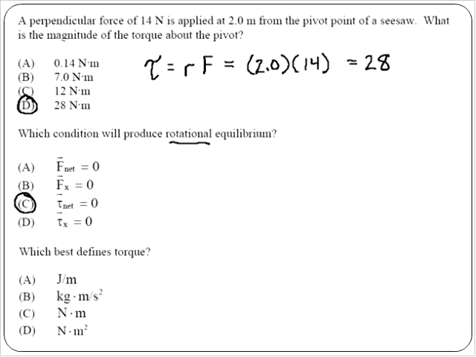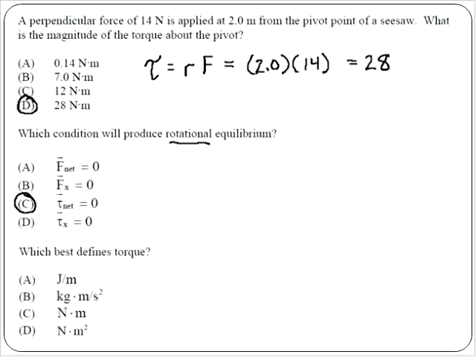Static equilibrium is a combination of rotational and translational equilibrium. Static equilibrium is both of them combined. But we can just have one or the other. It's possible for an object to be spinning, rotating, and not sliding from side to side. Like, for example, if you turned your bike upside down and spun the tire around, we wouldn't have rotational equilibrium because the tire is spinning, but since the bike is not going anywhere, it would still be in translational equilibrium. So it is possible to have one without the other. But when you have both at the same time, that's when you have static equilibrium.